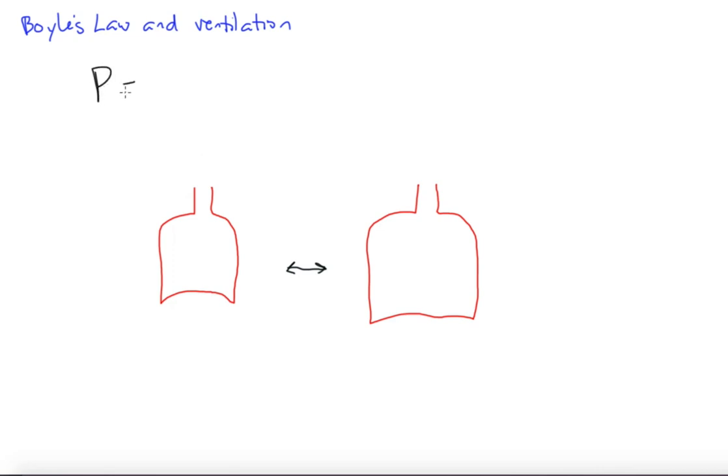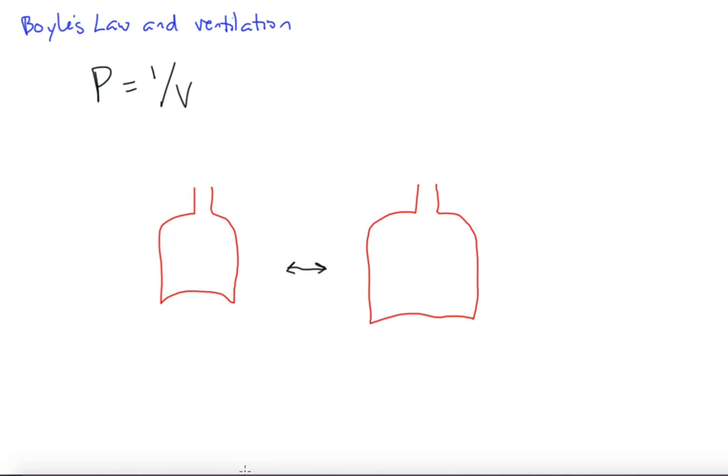is a very simple law. Pressure is inversely proportional to the volume of the container, right? And so in this scenario, the volume of the container is the lungs. And yes, I've drawn two schematic lungs down here, and I know that we have two lungs, not one lung, but we're just being very general here to understand the principle.